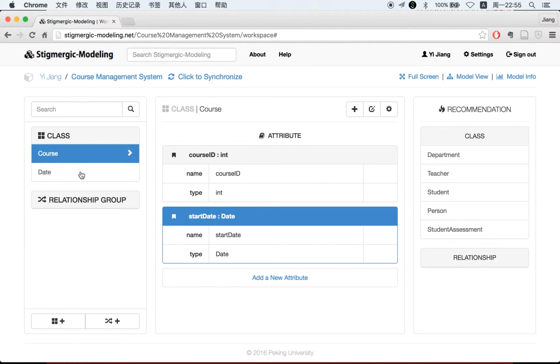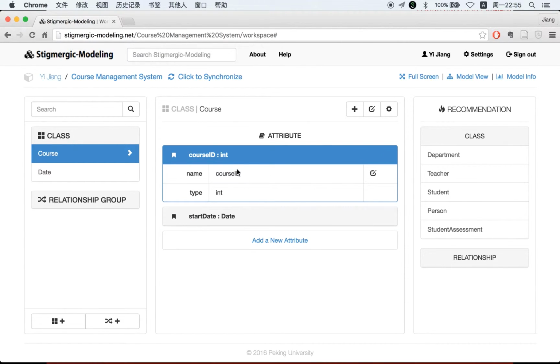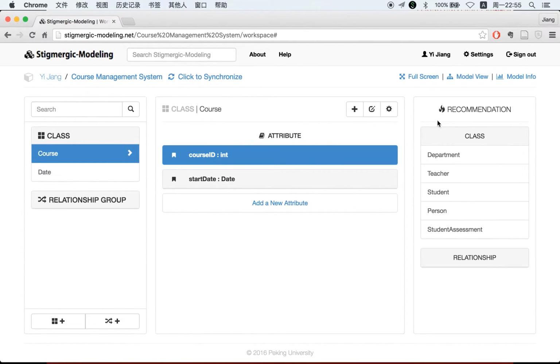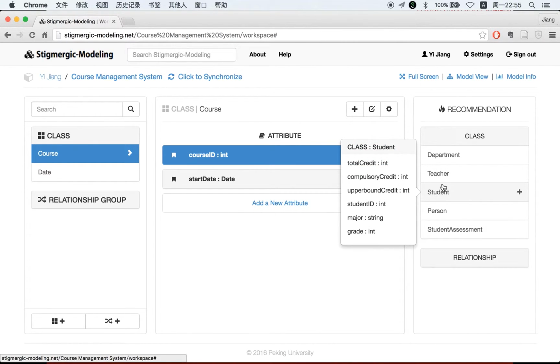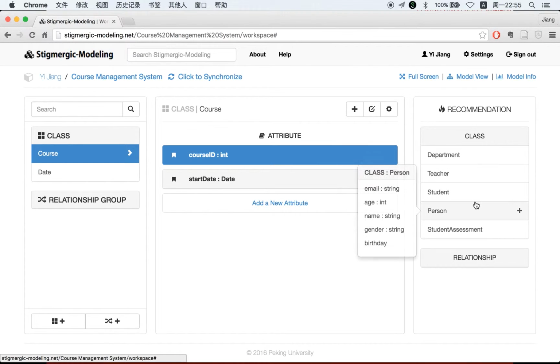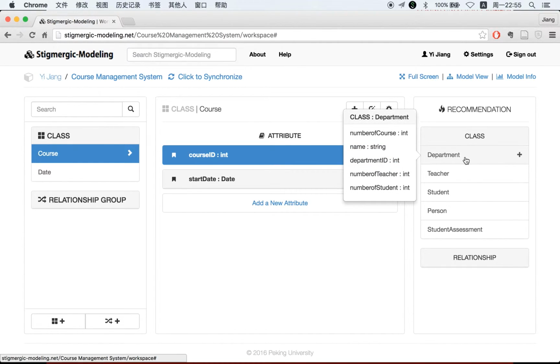they may find that you built this start date, and they may think it's useful, so they can just follow your modeling information and other information. And on the right part, there is a recommendation column. Maybe the elements, I mean the classes and relationships, that are built by most modelers in this project are listed here. If you think the collective may have its own intelligence, they can find out the most essential elements in the project.